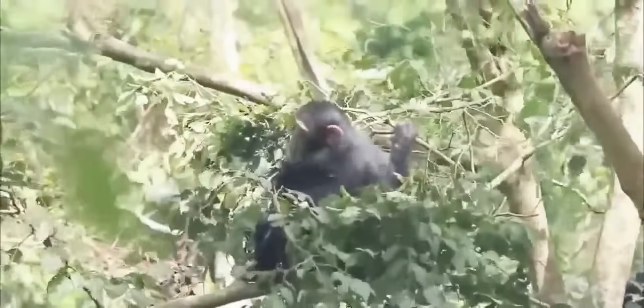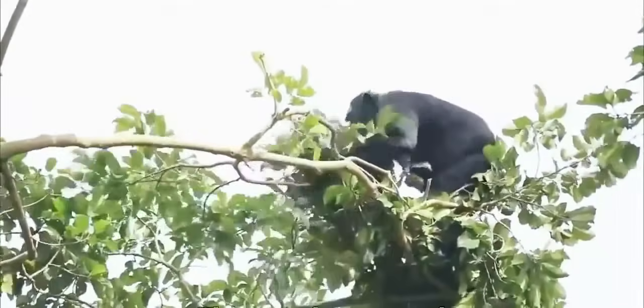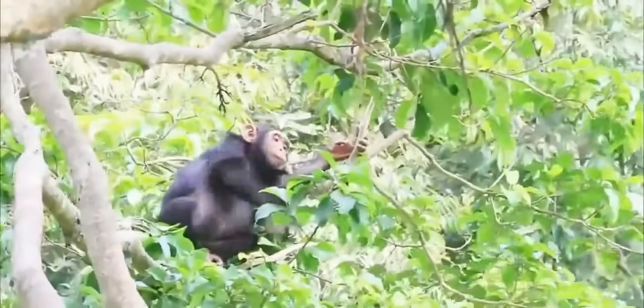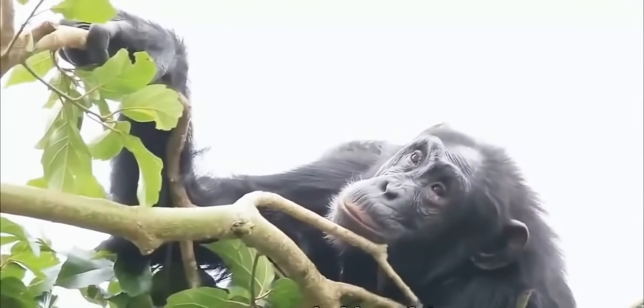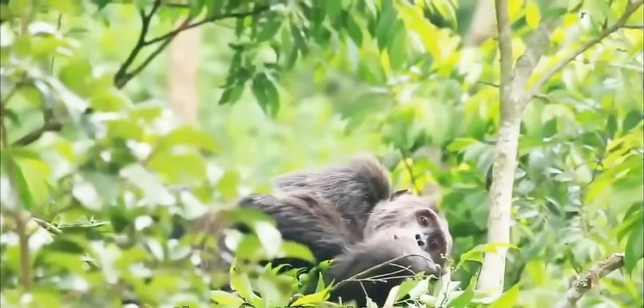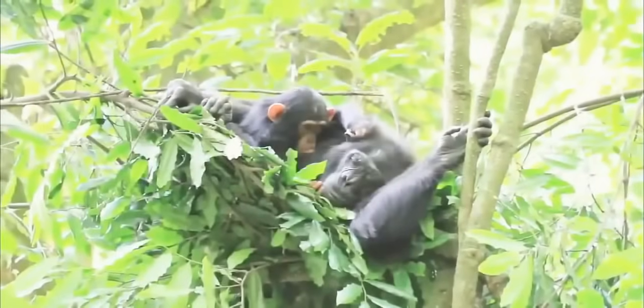And it's here we began to build. In the shelter of the upper branches, beyond the reach of lions and leopards, we made nests, our first rustic homes. They may have served us for just a night. A comfy hammock suspended in safety so we could sleep. And all these eons later, there is still nothing better at the end of the day than jumping into our very own beds and feeling safe and secure at home.